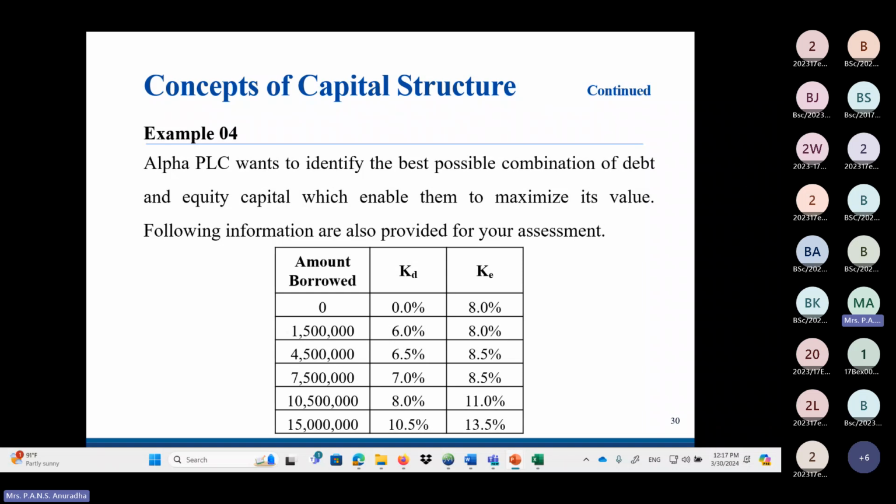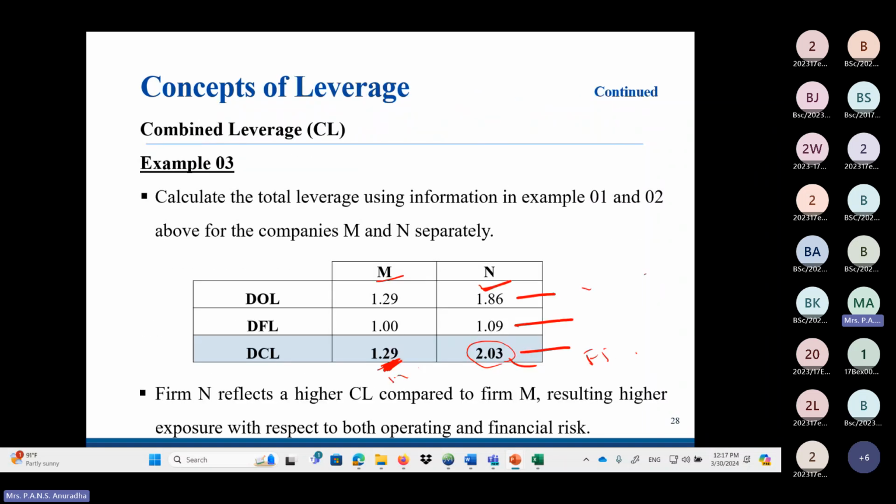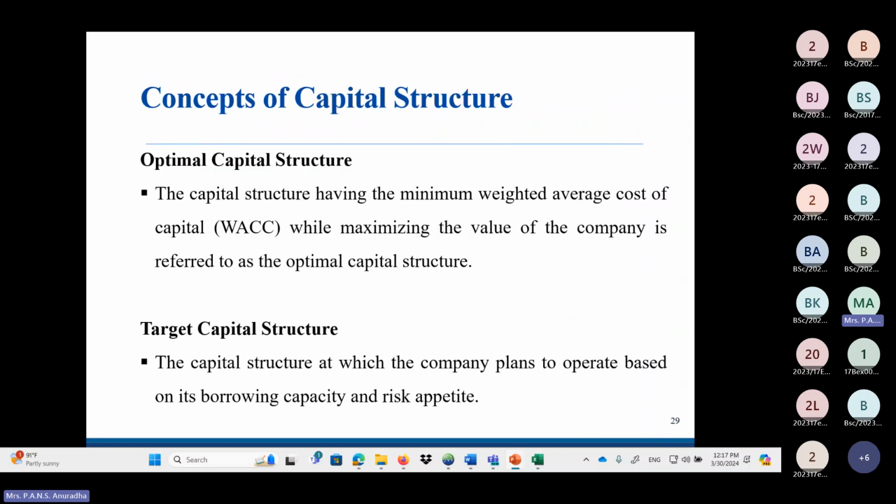So the last point is capital structure, optimal capital structure. You should know this concept also. What is the optimal capital structure? Optimal capital structure means, because you know that capital structure is important, it affects the cost of capital. So the cost of capital is affecting the value. Cost of capital and value are negatively related. I think at the beginning I showed you.